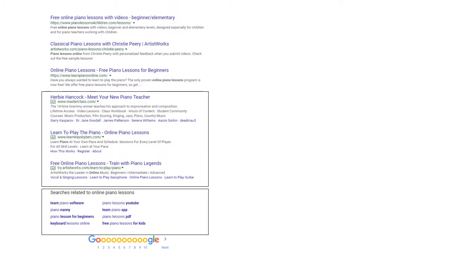At the bottom of the organic results, there can also be paid advertisements. This placement versus the top placement is influenced by the ad rank score of an advertisement. Also included at the bottom of the screen is the query refinement suggestions. These links serve a user more specific searches that might possibly be more relevant to the information that a person is looking for. With the online piano lessons query, we see that the suggestions are all relevant to piano lessons.